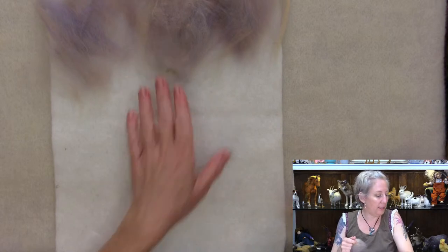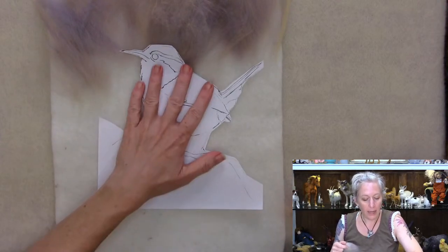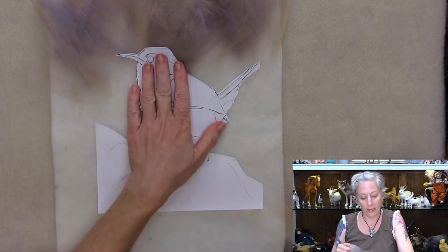The Wren in the reference picture has a bright blue sky, and I like to go more muted because then the Wren pops. But really, I'm excited to see what you guys do, because there can be a ton of interpretation of this image. I'm going to leave a little bit of a hole where I think the Wren will be. I'm going to felt this down and then I'll check with my template so I can get a visual. Okay, I want him to be about here. And I also probably will go outside of it, so we will end up even a little bit bigger.